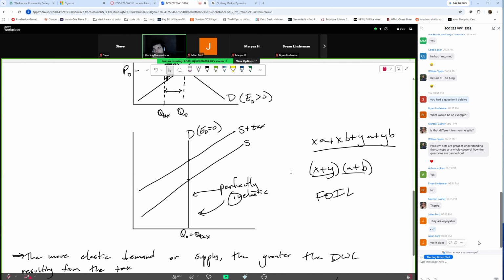How's that, Marissa? Is that better? Okay, I get that. I don't know why I thought you said 1 at one point. I said 1 because Maricel asked me to clarify the difference between perfectly inelastic and unit elastic. My answer was that perfect inelasticity means that elasticity is equal to 0. Unit elasticity means that it's equal to 1. So that was in response to answering a question. Okay, thank you. Everybody good?